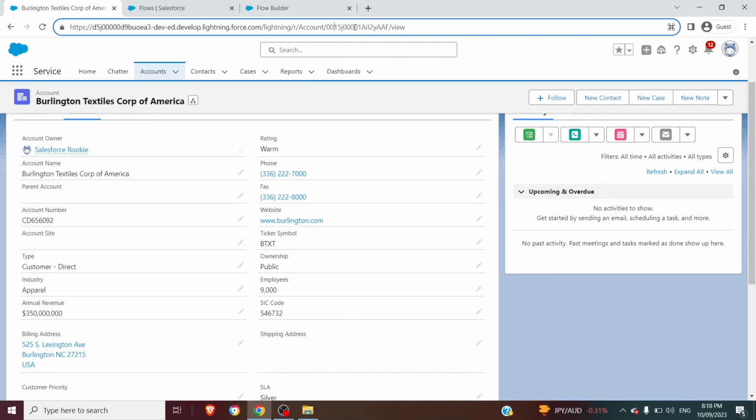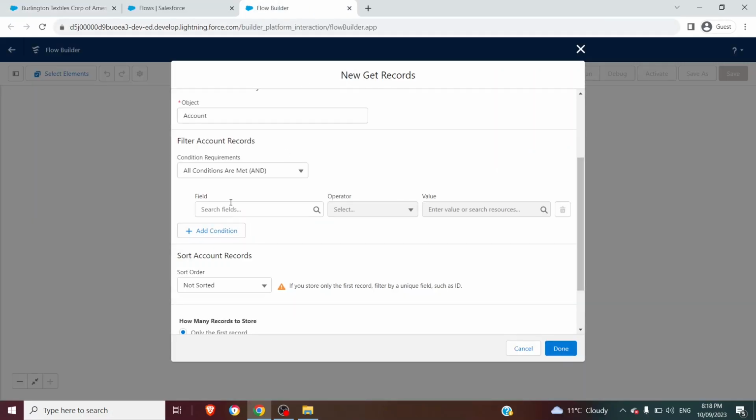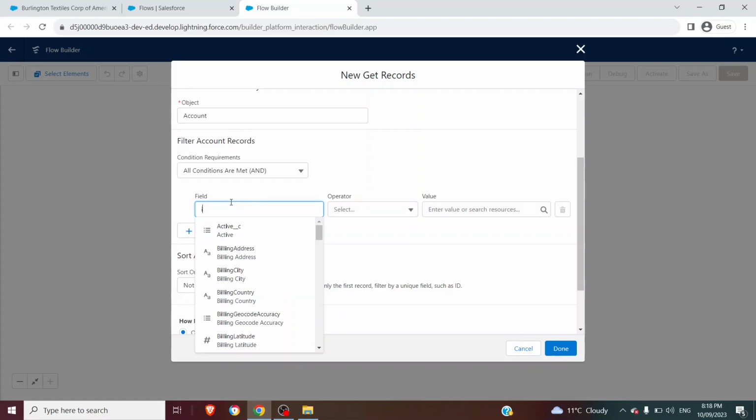If you see on the URL, every record has a particular record ID and it's unique across all records. And we need to fetch that unique ID, for which we'll have to do this.